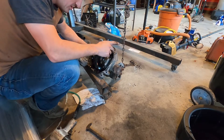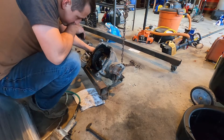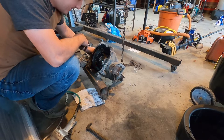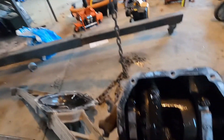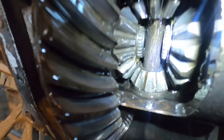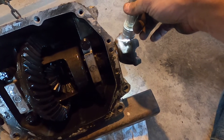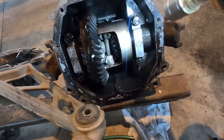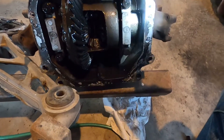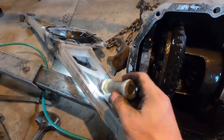The good news is I can see the issue. The bad news is — she's done. Let me get you in there to take a look. So that is what did it. What I can use out of this is these half shaft yokes. I think this yoke going into the diff might be reusable; other than that the rest of this is completely useless to me. So this will be getting stripped down and brought to the scrap yard, as well as this Dana 36 bat wing.